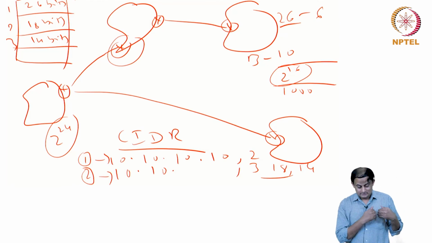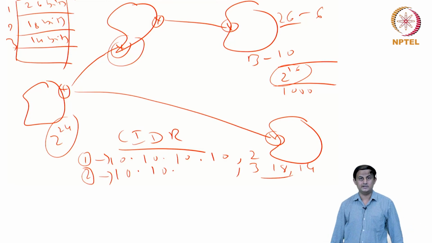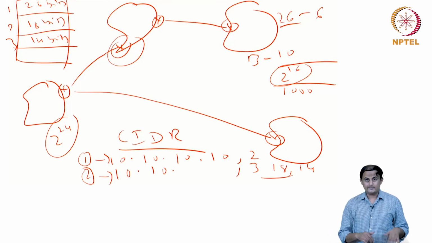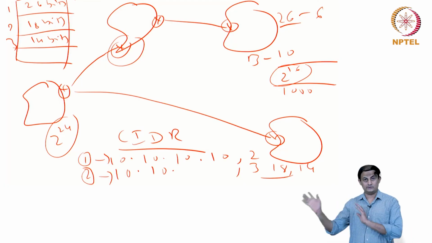And the answer to this is, the routers are supposed to do longest prefix matching, meaning that if I find an entry in the routing table which matches the maximum with respect to what I have as the destination IP address, you follow that.